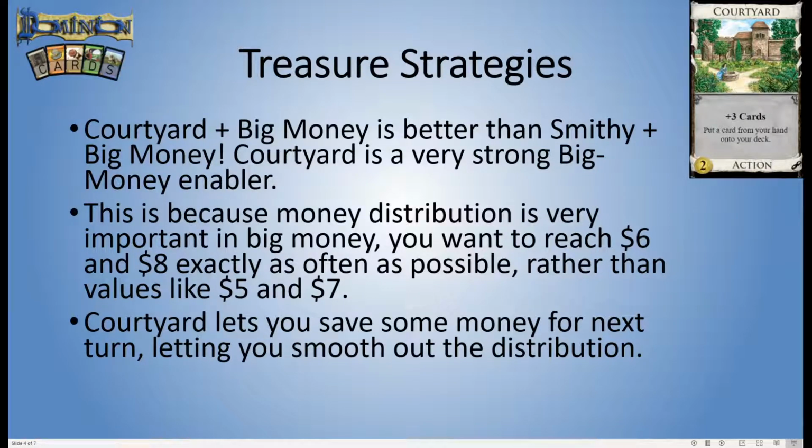In fact, if you look at a lot of the cards that really go well in a big money strategy, Courtyard is really high up the list, which for a 2-cost card might be very, very surprising. So why is this? Well, this is because big money is a very, very random strategy, right? Bear in mind when we're talking about this, big money is usually not very good, but it will beat new, weak players. Right? And it's very random because what you really want in big money is to hit 6 and 8 as often as you can.